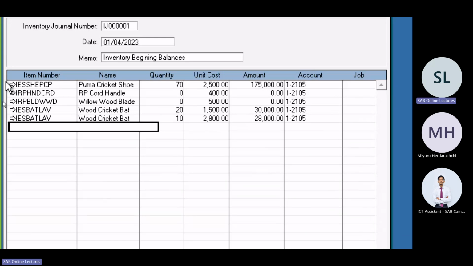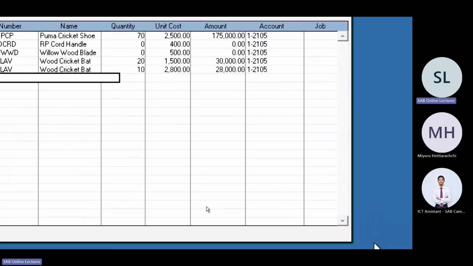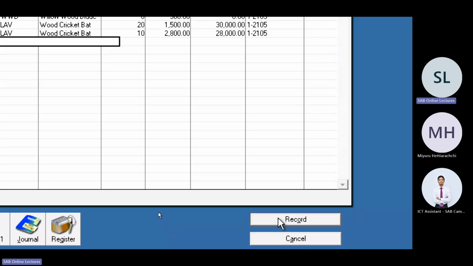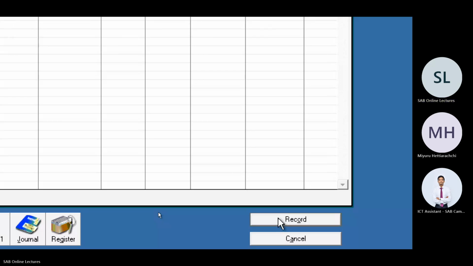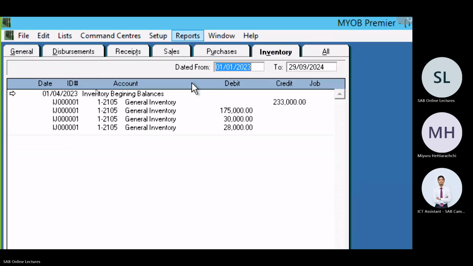Right? Has anyone completed all the items? No. Complete. Right. Completed. No. Right. Then click on record. I don't know. You decide. Right. Then click on record. Item all in the beginning. Right. Record. Then after that you can delete or do something, right? Now you click on your journal, student. Click on journal, right?